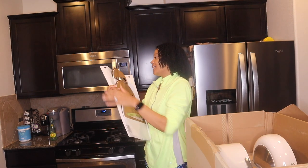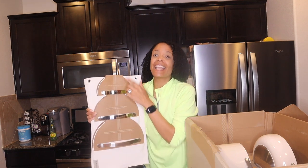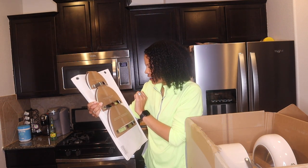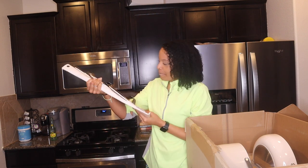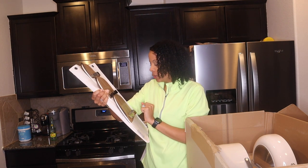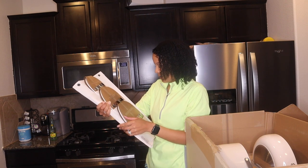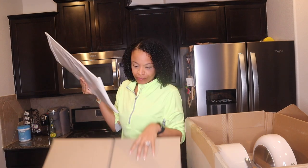But look. It says, gone are the days of misplacing all your lids. Yes! And this one says, we've designed an easy to use storage system to keep your lids organized and tidy. Remove each lid from the canvas lid holder first before taking the lid holder out of the box. Now it's time to start researching. Yes, okay. Here we go.